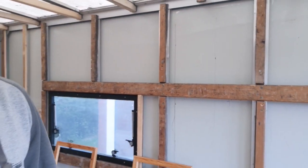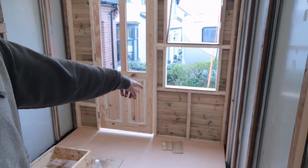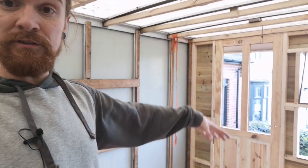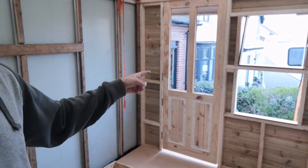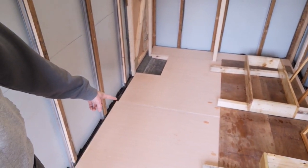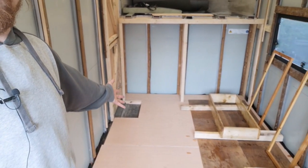So that's all free. All the cladding on the back door we scrounged. Someone who'd obviously built a shed or something, we don't know, had loads of leftover stuff. So that was basically going to be firewood. We rescued it from the fire and used it, which is handy and amazing. And then the plywood, it's brand new plywood. But I helped out someone, did a bit of work for someone, and they paid me in plywood, which was amazing. I didn't expect to be paid anyway, but they knew what we were doing, and they just wanted to help out. They bought us 3 sheets of clean, brand new plywood, which was quite lucky.